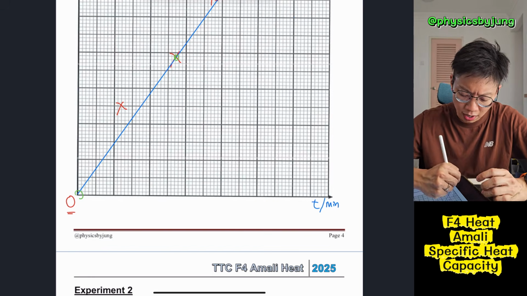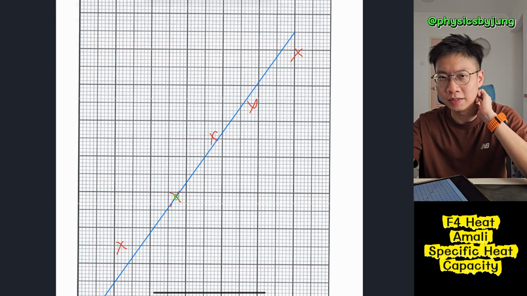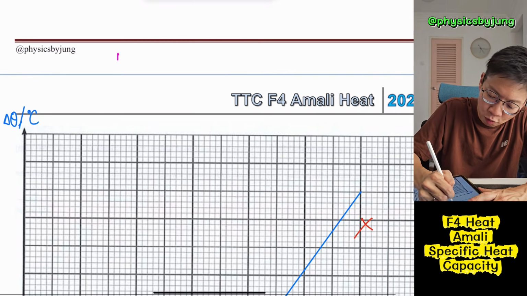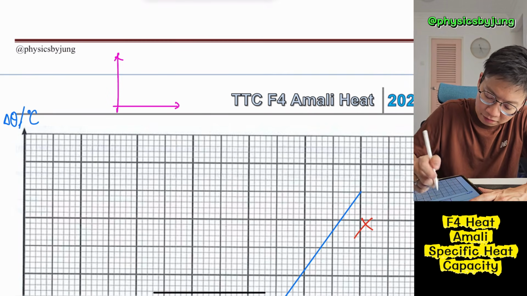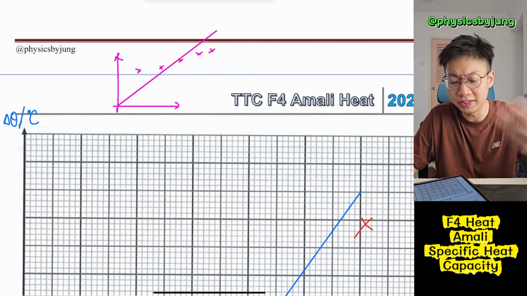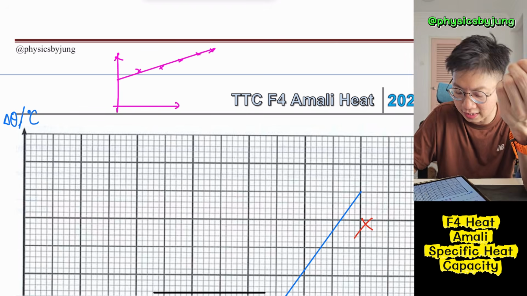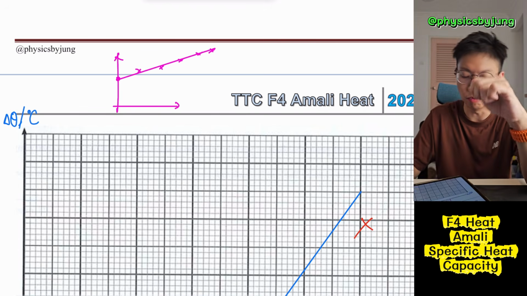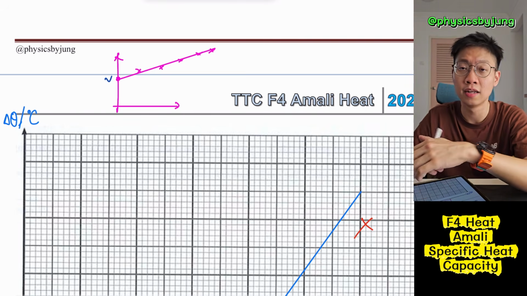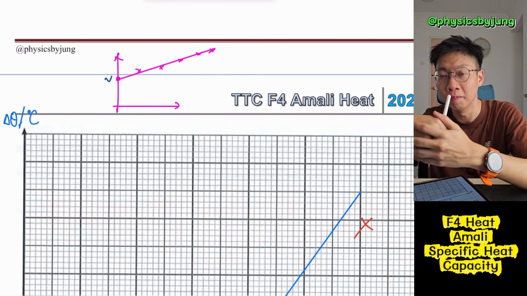Make sure it touches the y-axis, not 0 or y-axis, because some graphs are not meant to be from 0. Okay, let's say for example, maybe your graph looks like this. Your points are all flying in the sky. Are you going to draw like that as your graph of best fit? Of course, this one is wrong, right? So this one, most likely your graph of best fit will be something like this. Okay, so this one never starts from 0, but never mind. But you still have to touch the y-axis. Some people ask me, "Teacher, how do I know whether my graph starts from 0 or not?"